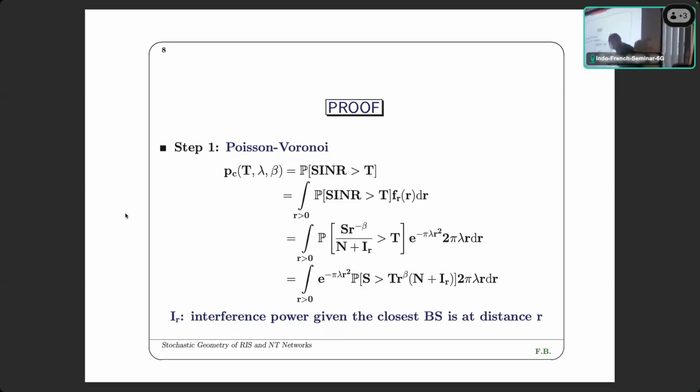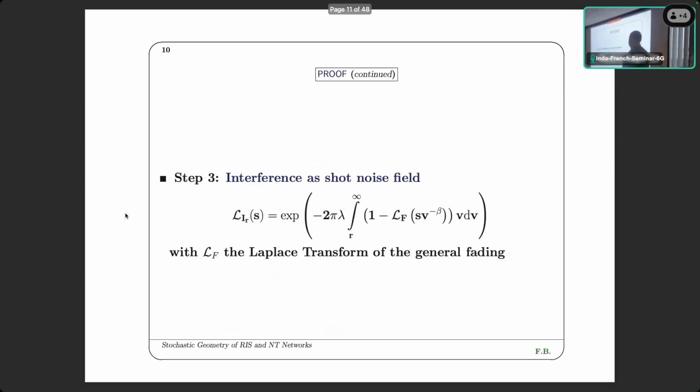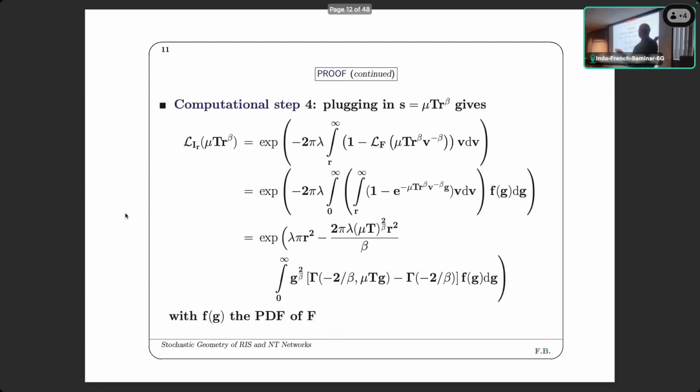Okay, then you play this game and you see e to the minus lambda pi r squared, and here you see the fade should exceed this. And if the fade is Rayleigh, this is nothing else than the Laplace transform of the interference multiplied by r to the beta t and so on. And that's step 2. Since you have a Rayleigh fade, which is the simplest case, you can reduce that to the Laplace transform of the interference outside the ball of radius r at this point mu t r to the beta. That's the earlier formula. And there is a closed form for the Laplace transform of the interference of any Poisson point process. That's the interference shot noise. You massage the two, and you get the formula. Right? For any fade. Okay, so it's as simple as that.